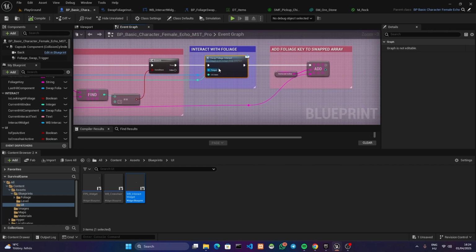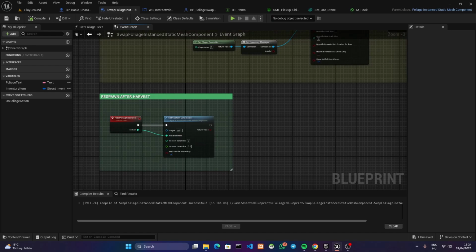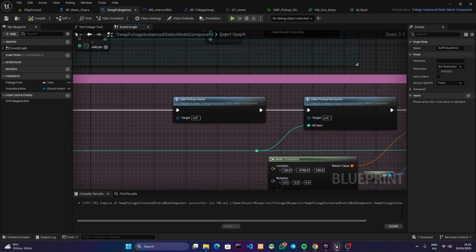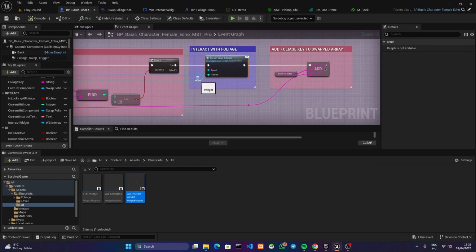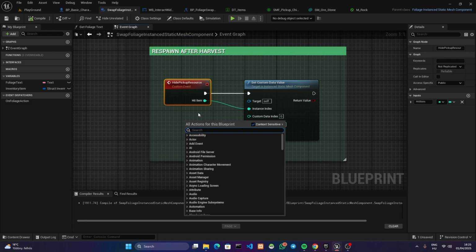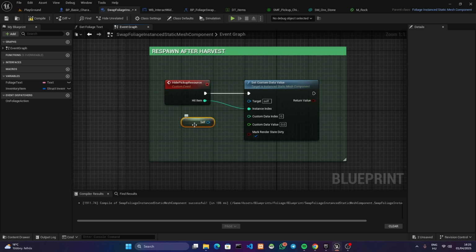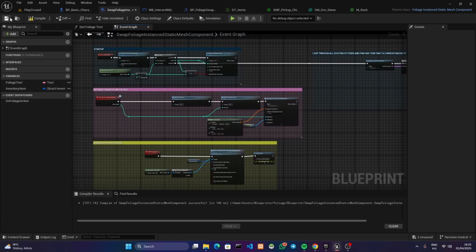And picking up the item is, again, using an interface, communicating with this child of the foliage instance. All you do is use this interface to communicate, and then you add the items to your inventory, and then you hide the item based on the hit item. It doesn't need an object reference, it needs only the hit item. That's why we're only sending hit item, we're not sending the object ref, because you're already in yourself, so you can just use self, which is a reference to self, so this one would be the same as the cast object reference. So yeah, that's kind of the system, and it nets you a nice and viable option.